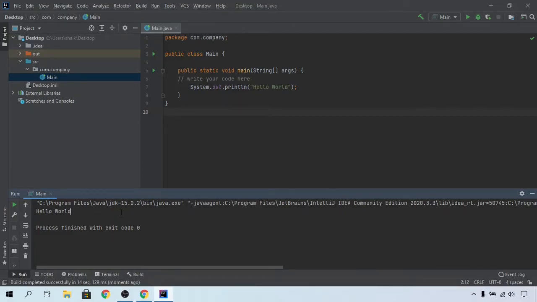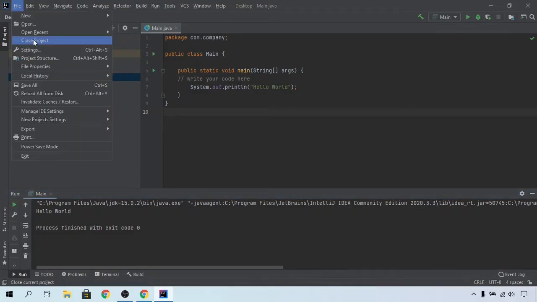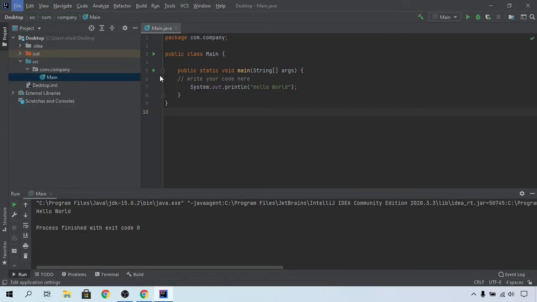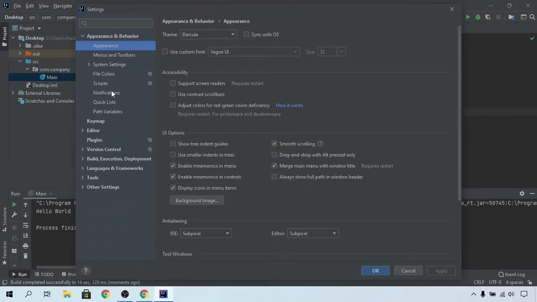We can also customize our IntelliJ IDEA. So for that we have to go to the settings. From settings you can go to the appearance and behavior section, and in there you can select the appearance and then theme. So if you want a light theme, you can select it from here.